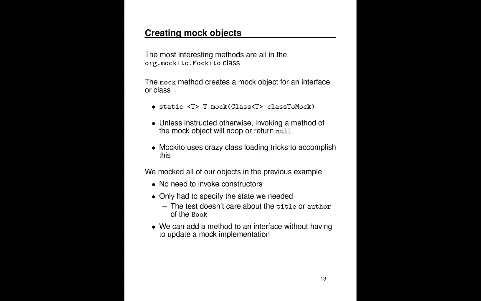So recall from the previous example that most of the objects that we created, except for the bookstore, that was real code, all the other objects were mocks. This meant that we didn't need to invoke constructors directly, and we only needed to specify the state and the behavior that we needed for the test. Everything else, who cares, is not going to be used. So for instance, in this test, it doesn't really matter what the title or the author of the book is, so why even provide those, right? That just adds cognitive load to the test. It also means that as our objects evolve, as more methods are added, or if certain methods are changed, this code isn't impacted. Because Mockito hides those implementations, and if you're not going to invoke a method whose signature ends up changing, why should you have to update your code?